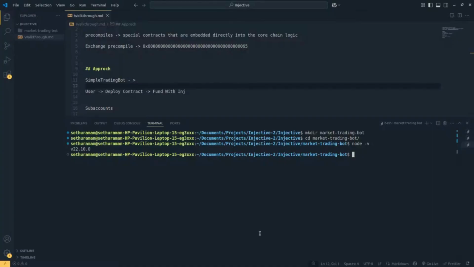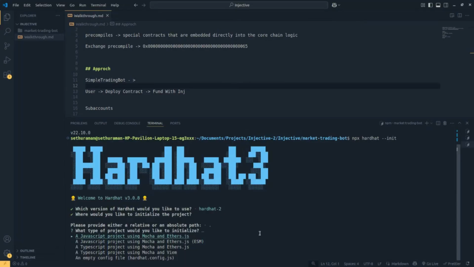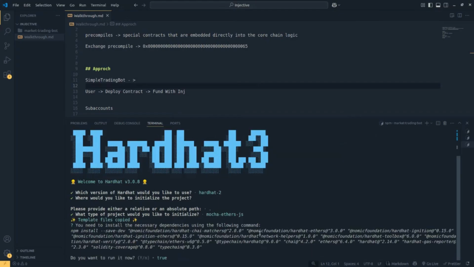Then what you have to do is type npx hardhat init. This will initialize Hardhat. I'll go for the older version. This is the path. So a Mocha with ethers.js project. ethers.js is a library that helps us interact with the RPC nodes and stuff. So we'll set up a basic JavaScript project using Mocha and ethers.js. Mocha is a testing framework. We won't be using a testing framework for this one, but you can just select that.